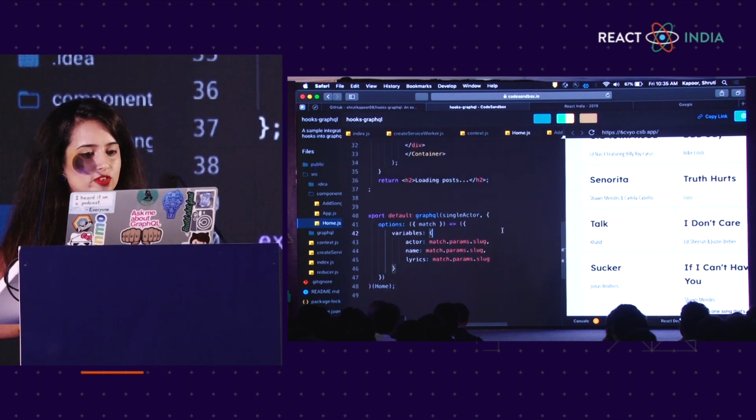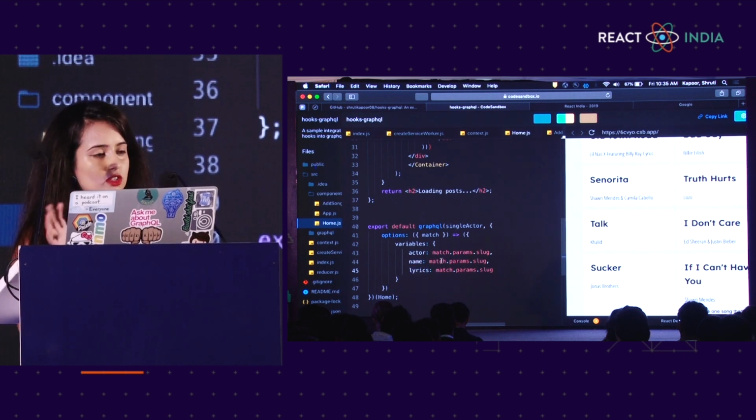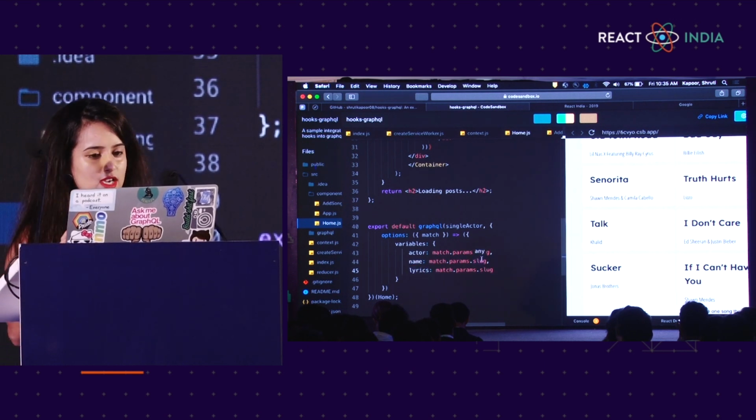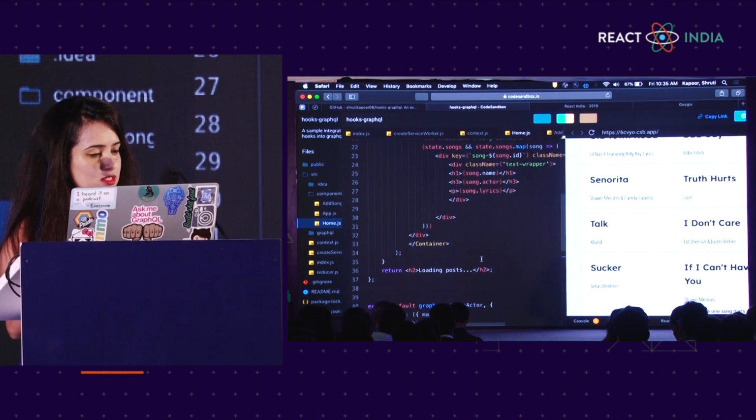In this component, the first thing that gets fired up is the GraphQL query. In this query, I'm asking for the artist, the name of the song, and the lyrics of the song. One of the good things about GraphQL and React is that whatever data you need, you have it right there in the component that you're asking it for. So the data and the query sit in the same component.